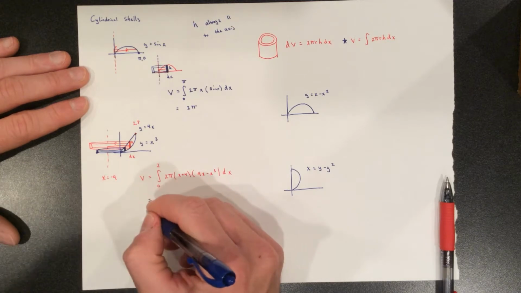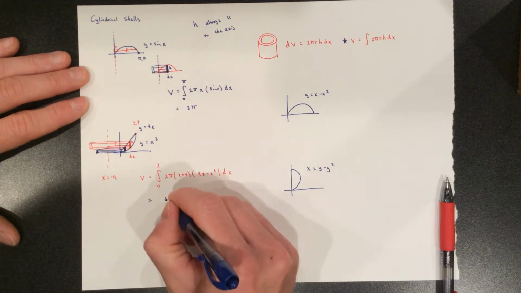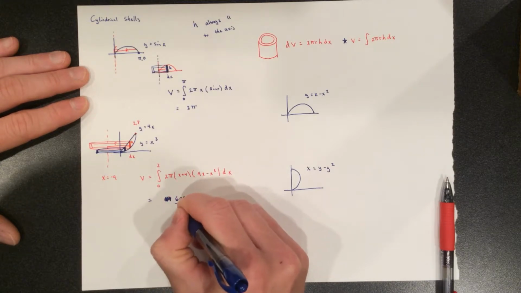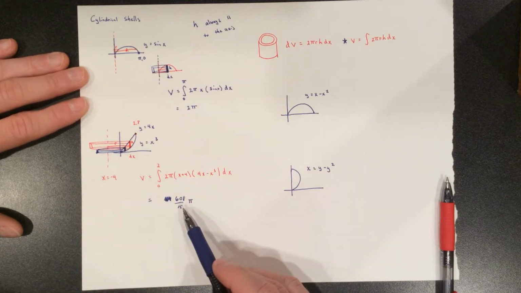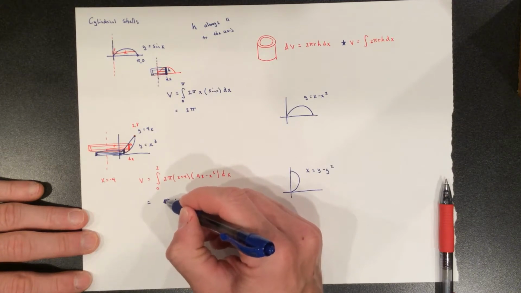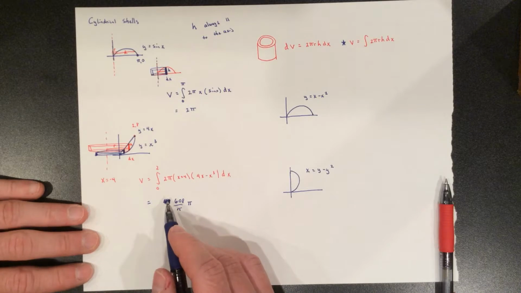Right? The answer, what is that? Well, it's the same answer as we got on the old, whoa buddy, 608 over 15 pi. And you can compare the videos to show that using washers and using cylindrical shells, of course, is the same volume because it's the same shape. You're taking the same area around the same axis. Of course, it's the same shape. You're just solving it in a different way.